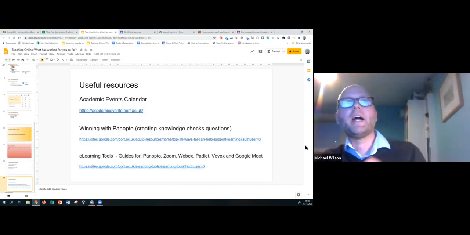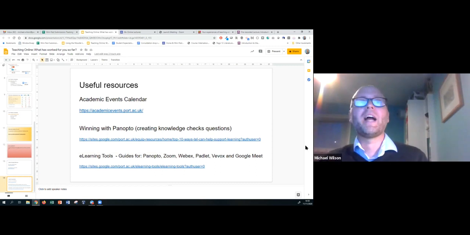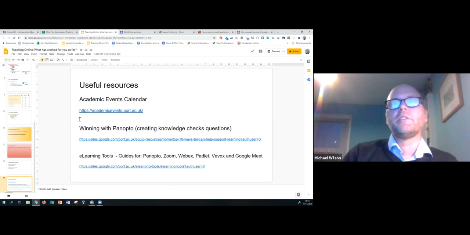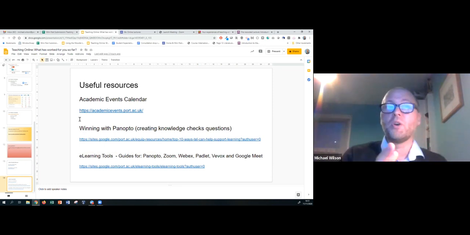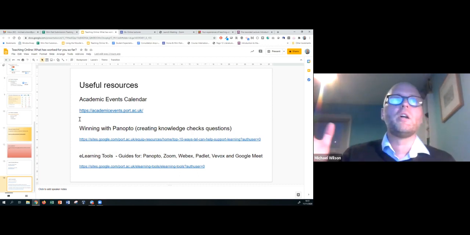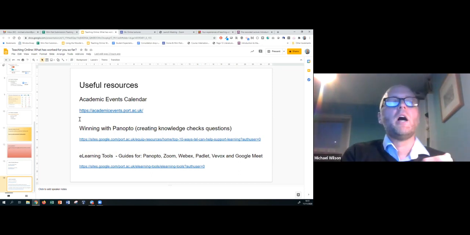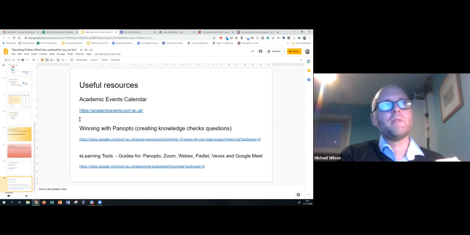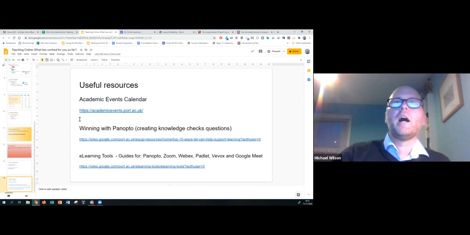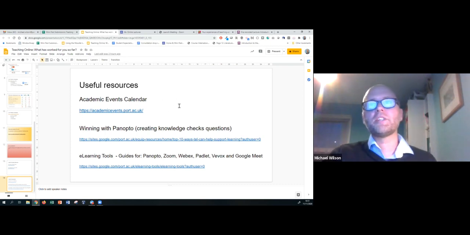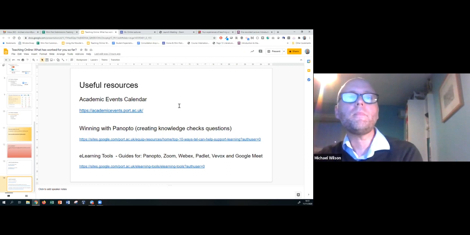And finally, we have some useful resources. We have an academic events calendar. Really encourage you to have a look at that for courses run by some colleagues. So I've really whizzed over quite a lot of these tools as we've gone through it. But if you want to explore those in a bit more detail, if anything that I've covered, you thought actually I'd like to know a little bit more about that, I'd like to explore it in more detail, we almost certainly offer an event for that on the events calendar. So go and have a look at that one.